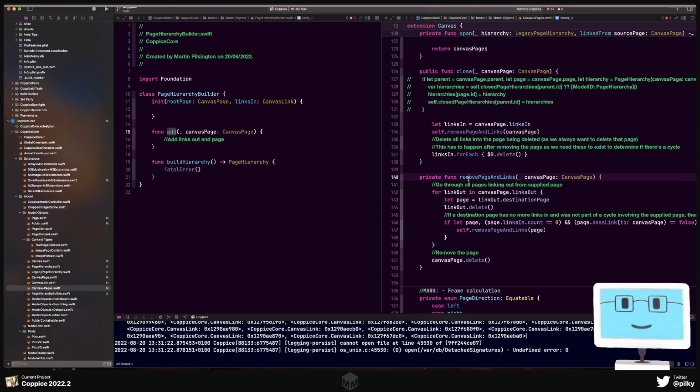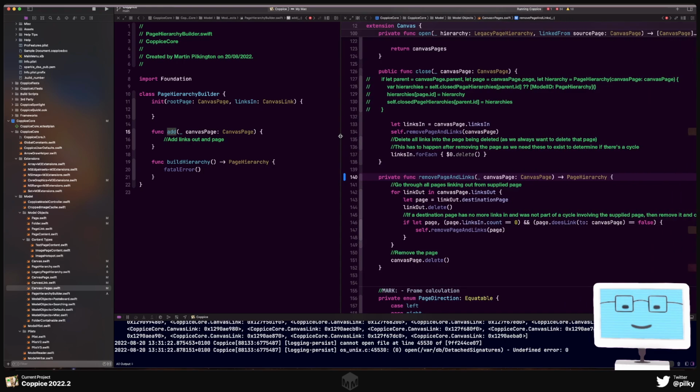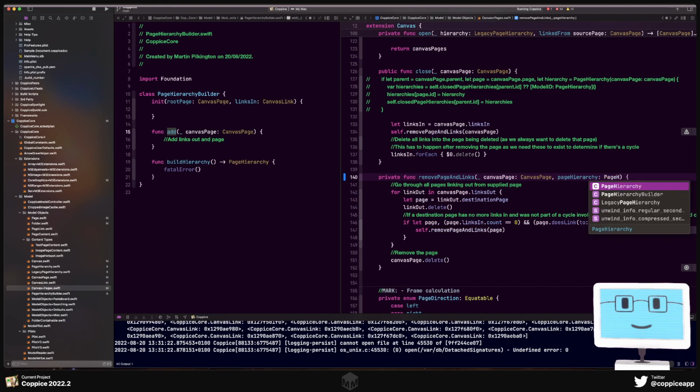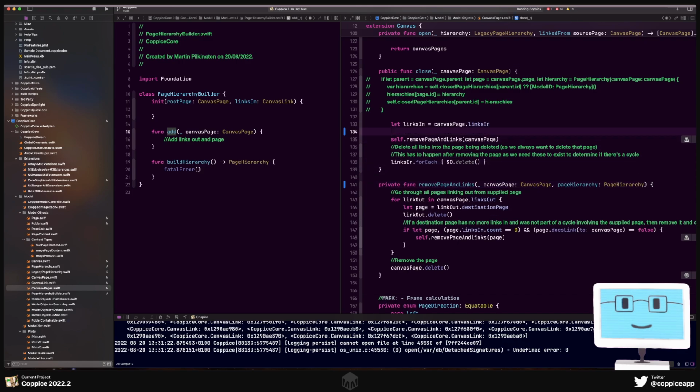Because the way this is going to work is remove page and links is now going to return a page hierarchy. Actually, create the page hierarchy up here.